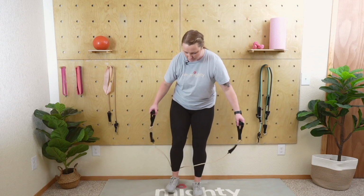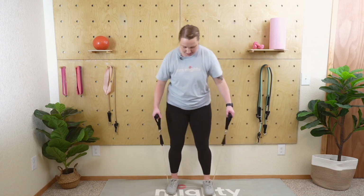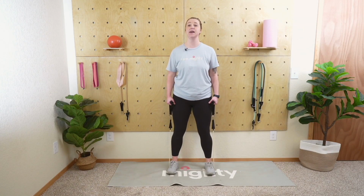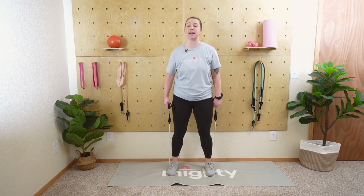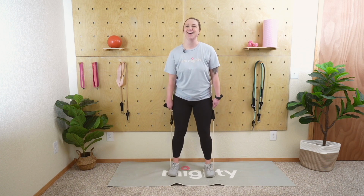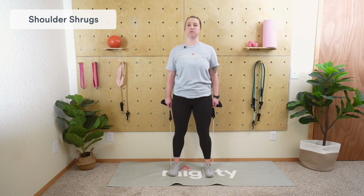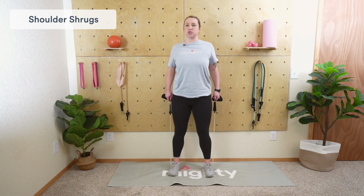So we're going to get set up for our shoulder shrugs. Feet shoulder width apart on top of that band. Takes a second here to get on top of it. Now, hands start by your side. Remember that you can adjust your resistance just by grabbing lower on that band if you want to give it a try, okay? So we're going to go for 12 this time, and we begin. So we're shrugging up, down and around. As you bring those shoulders down and around, keep that back nice and straight.